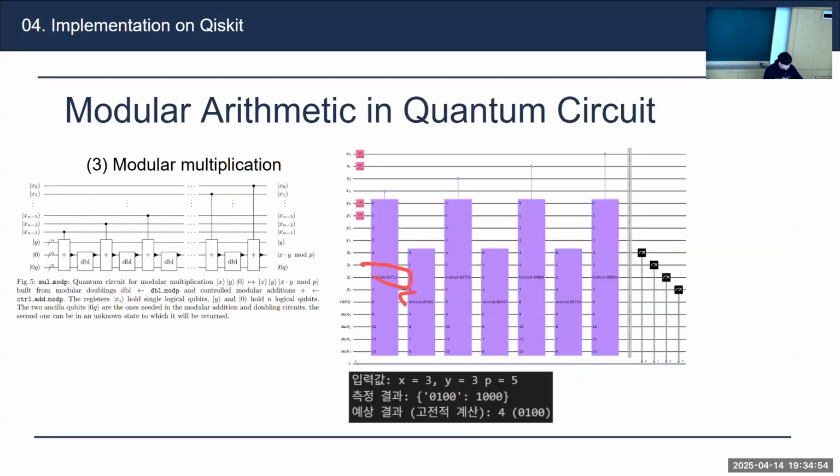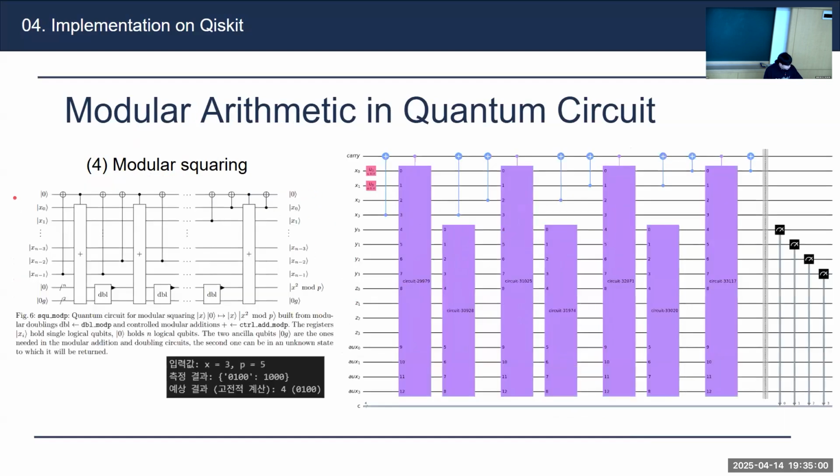Just copy it and apply it. It is also just copied and pasted into my quantum circuit. So yeah, like this.